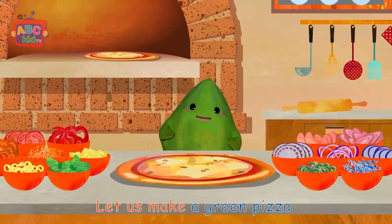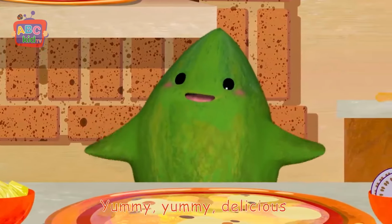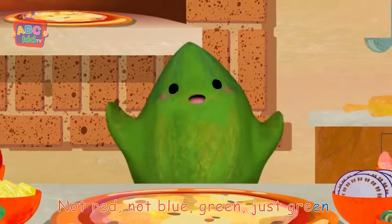Let us make a green pizza. Yummy, yummy, delicious. Choose green toppings. Green.